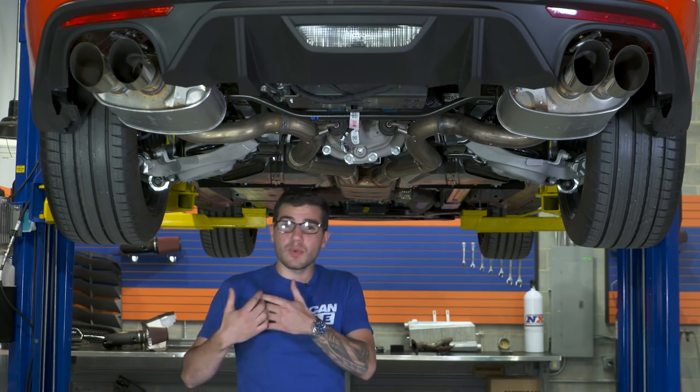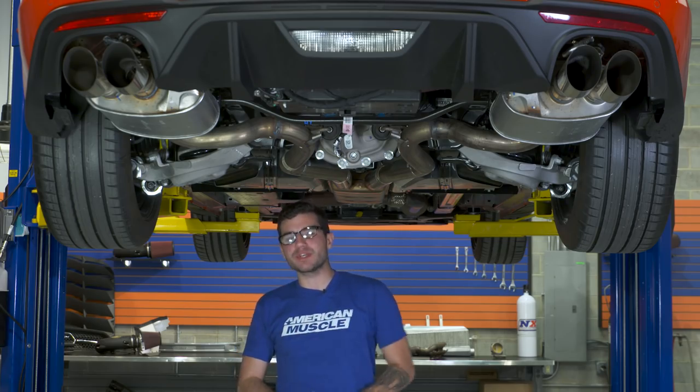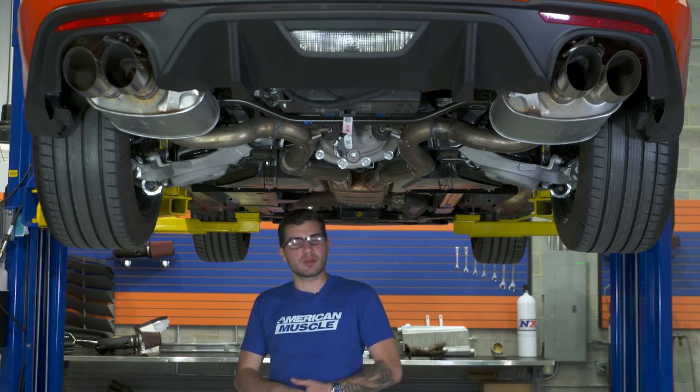With the performance pack, you get a few extra upgrades on top of MagneRide: a stiffer front spring, a larger rear sway bar, a new K-member, unique chassis tuning, a Torsen limited slip differential, and 3.73 gears in the rear axles — obviously a huge upgrade for acceleration. MagneRide also works hand-in-hand with drag mode on the track, helping shift weight transfer to the rear for better traction. If you don't have the performance pack, GTs with the six-speed will see 3.55 gears, and EcoBoosts and 10-speed automatics get 3.15s.